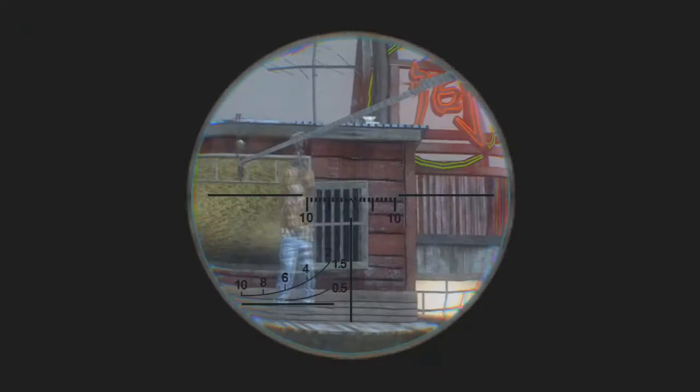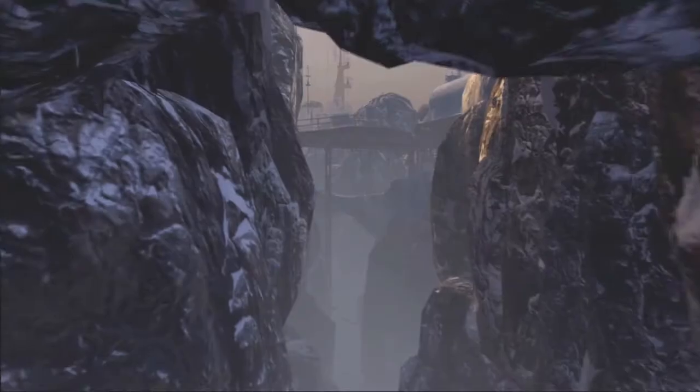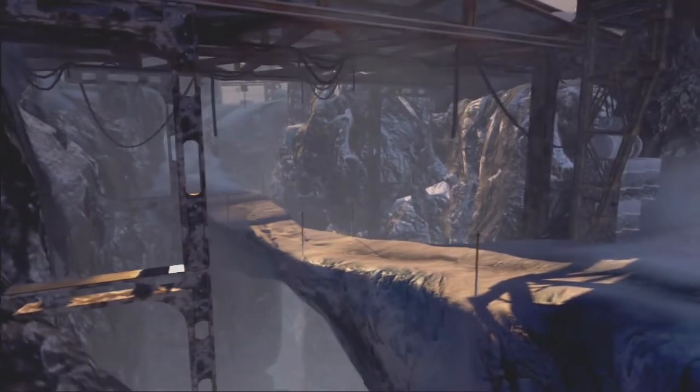It's going to get you to your location much faster, but there's also the risk that you're going to get shot. Discovery is an Antarctic research station that was a German outpost left over from World War II. The two sides of the map are divided by a deep chasm. You're always kind of fighting for control over that crossover from one side of the map to the other.